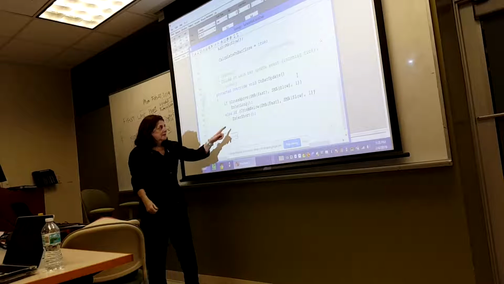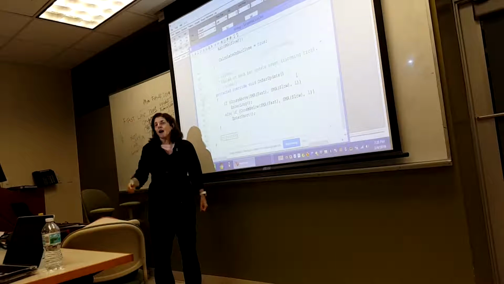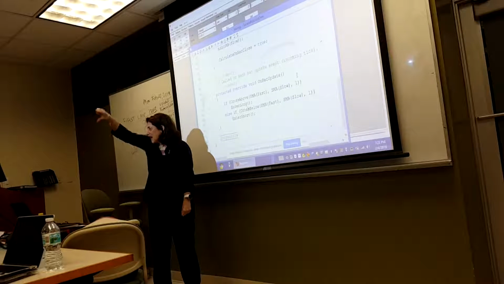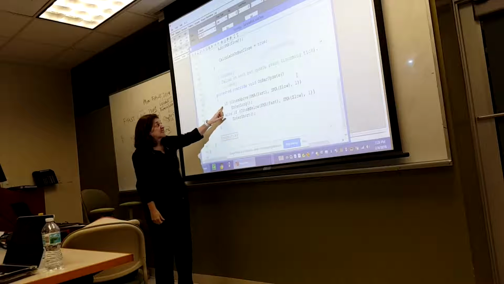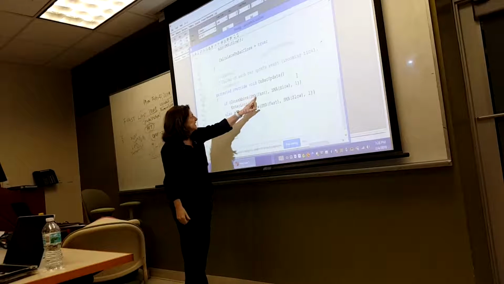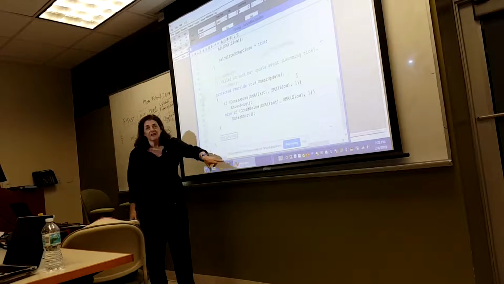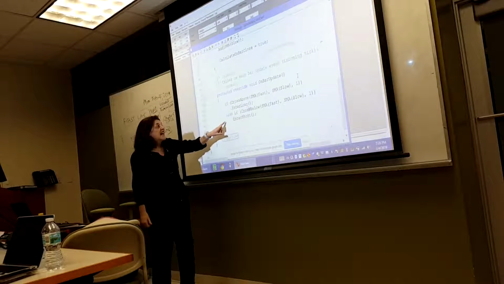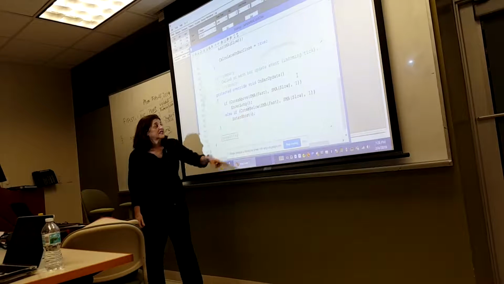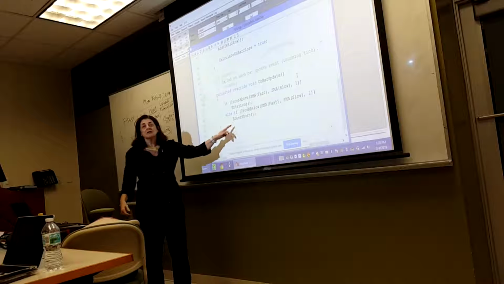Enter short means what? I'm betting it's going down. Remember when we had that pink arrow going down? So it says, if the fast crosses above the slow, what should we do? Buy. If it crosses below, what should we do?